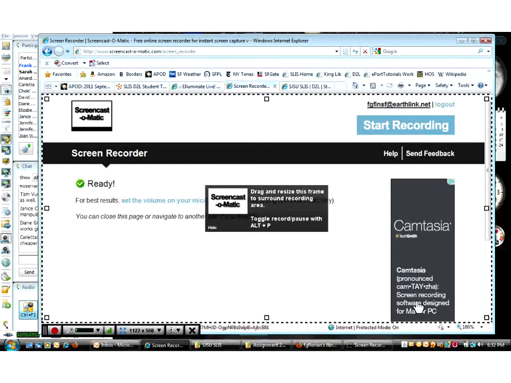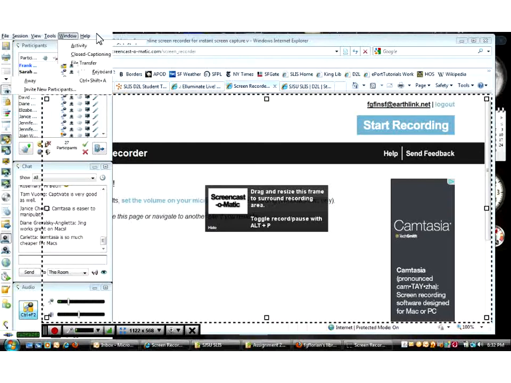so that you just record a specific area. What I've done is I've sized it so that I'm recording what's going on inside the viewport of my Internet Explorer browser. I just want to make sure, can you guys all see that okay, the way I did that? Just give me a smiley face if that looks okay.